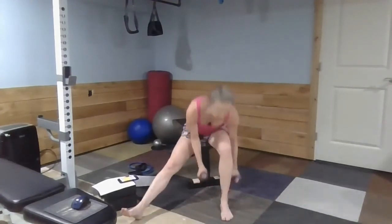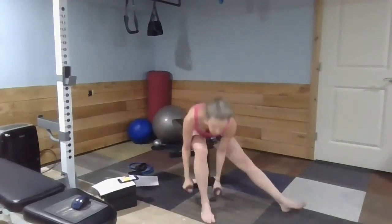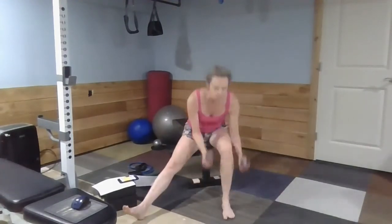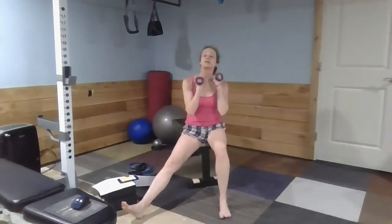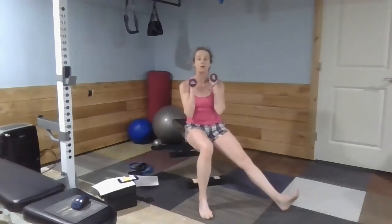Down, up, and switch. You're always doing over the top of that leg. That one bent leg, it's like you're trying to put your chest on top of that thigh. Hands are to the left or to the right, giving you safety and security. Don't be coming out of that chair.